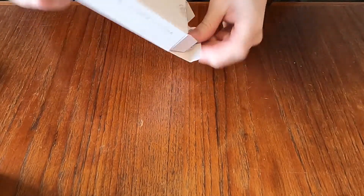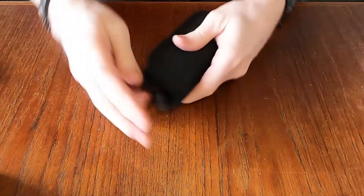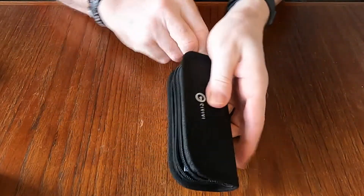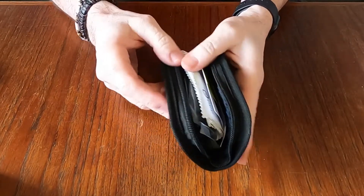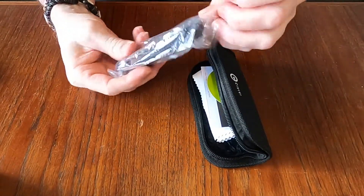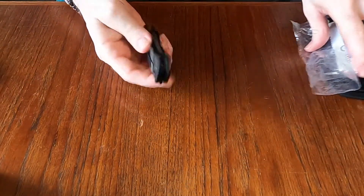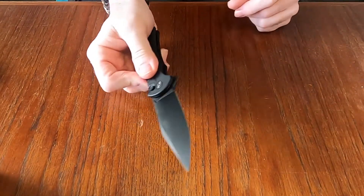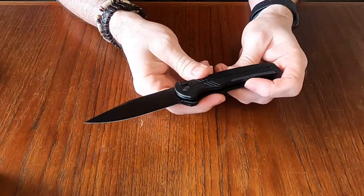I don't know why I was so excited about it, but hopefully I won't be let down. For those of you who aren't familiar with Civivi, you get a nice little pouch with them which contains a whole bunch of little goodies — stickers and all that fun stuff. I know you want to see the knife — forget all the goodies. This is the Civivi Cogent. Oh yeah, that is nice.